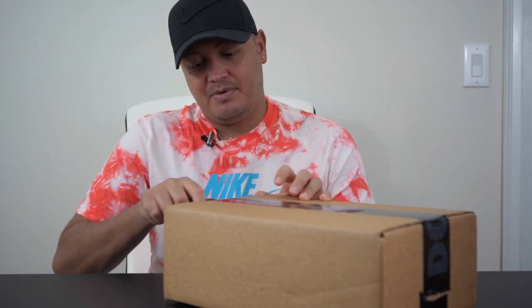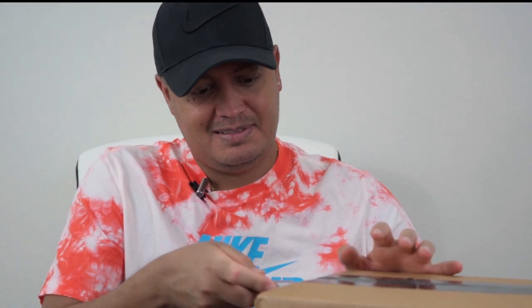So we're gonna take a look at the new Tech Craft Mercurial Vapor 13. Are we at the 13? Man, time just goes by. So let's see this.